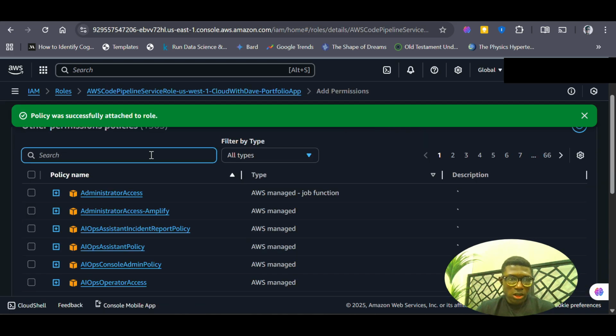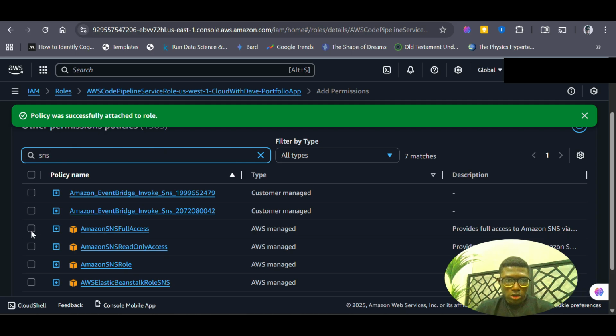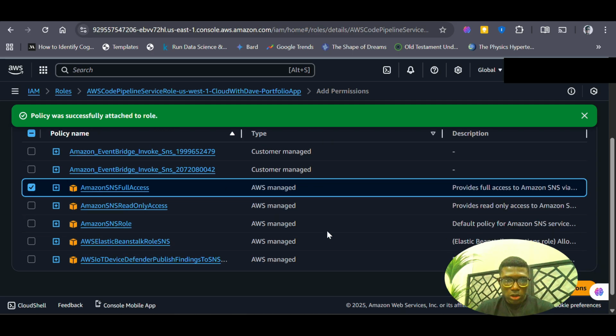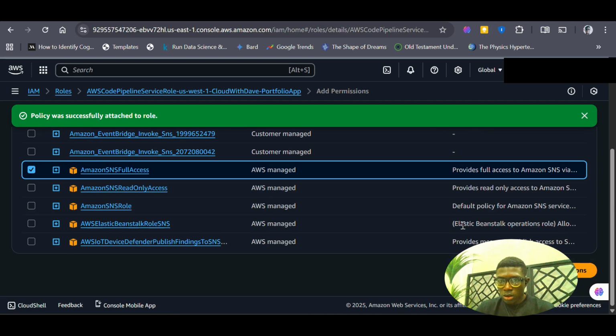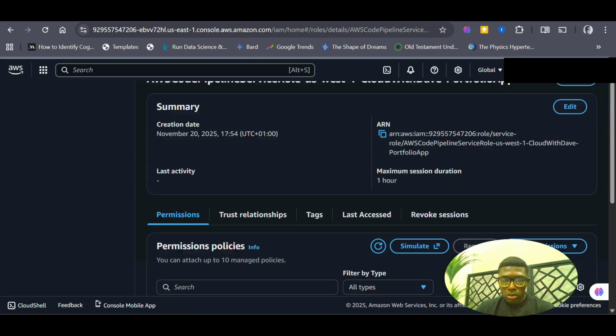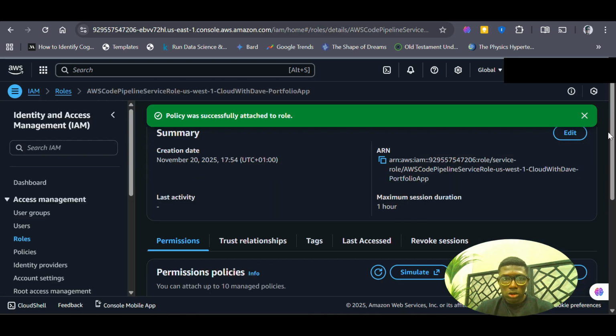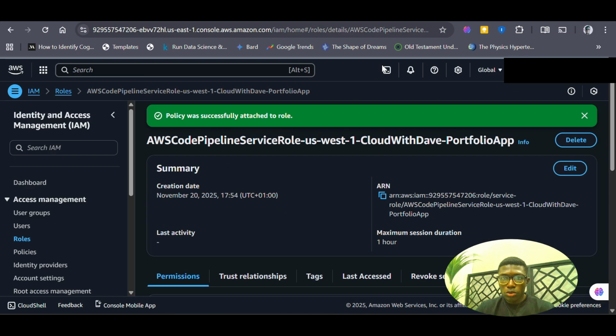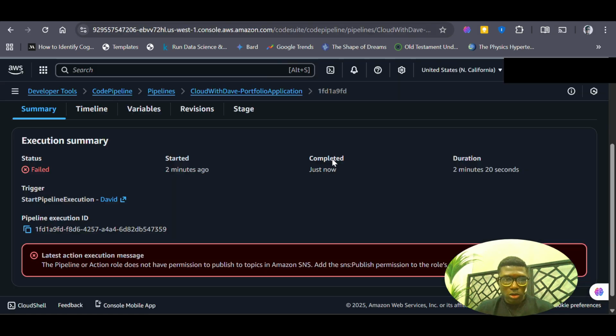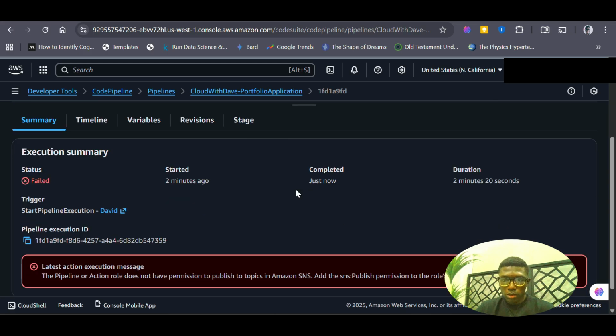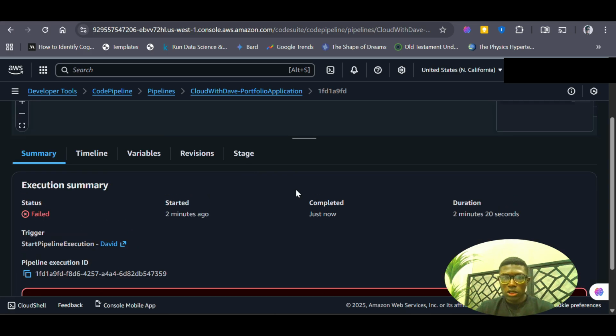I'm going to click on SNS. I'm just going to say SNS full access because it's actually going to send some notifications. So just to keep it simple, once again, we are supposed to be more careful with the permissions we give various services.